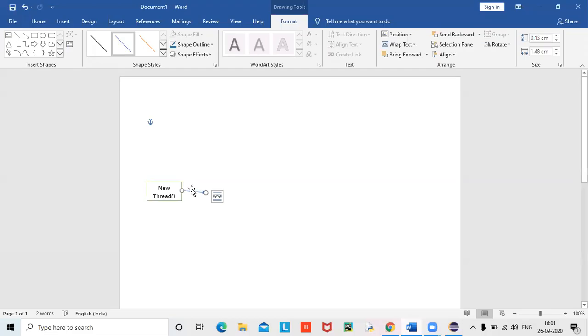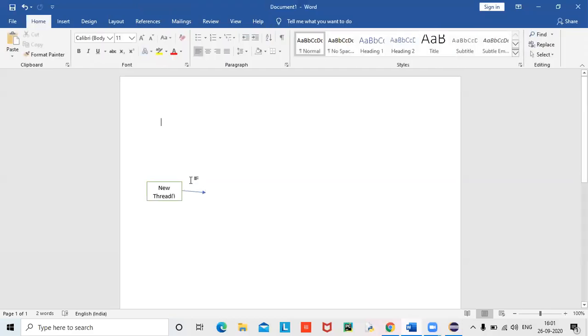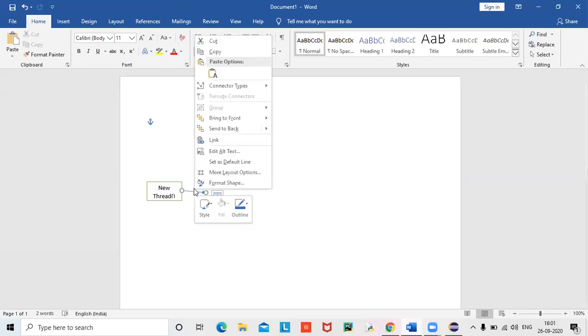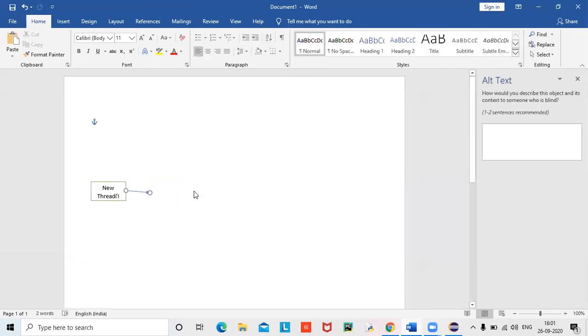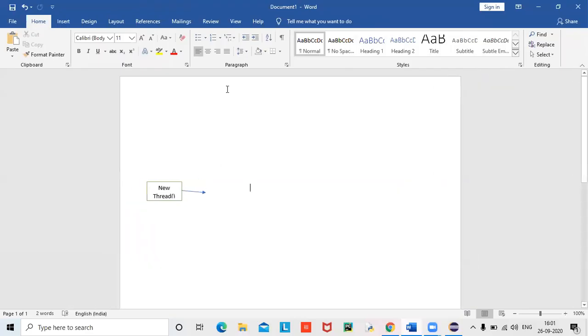I couldn't get a straight line. This is the start method.